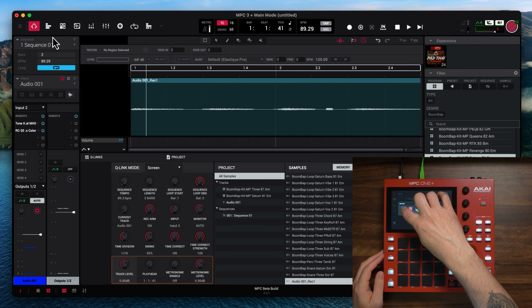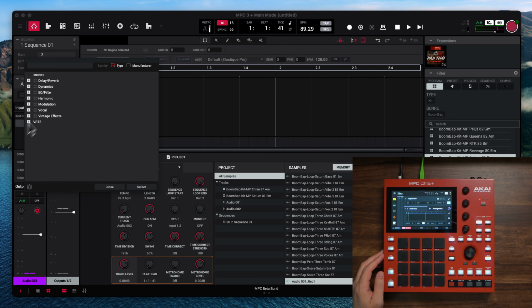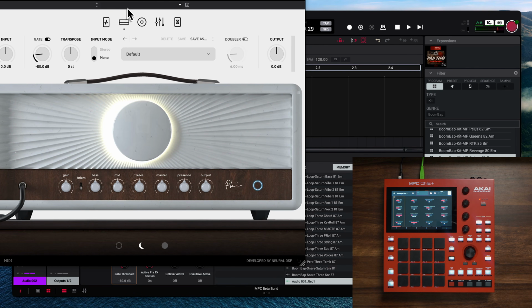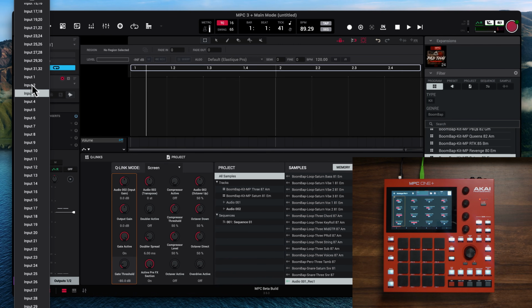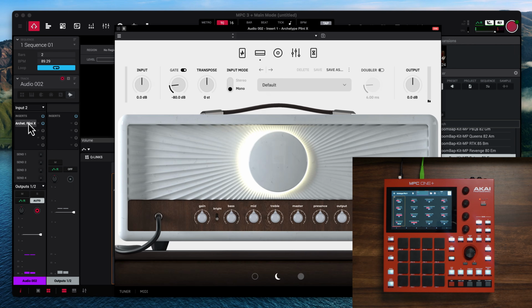I really like that. But let's do another track, because there's another amp sim that I love, and it is another Neural DSP one. It's Archetype Pliny X. So let's pop that in here. Oh, and we need to set up our input. So we're going input 2, monitoring goes to auto. Cool. Ooh, that's a lot of reverb.